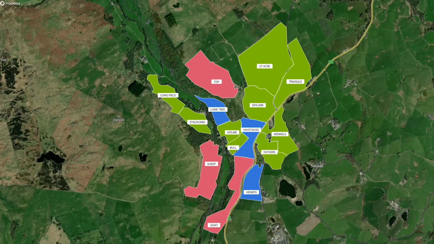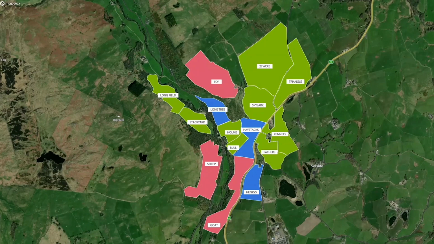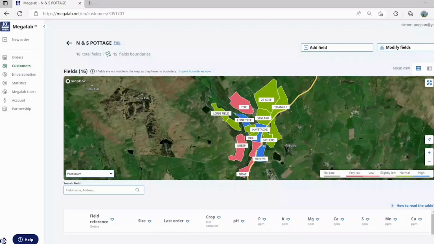Tissue analysis in particular: show me the zinc deficiency across the fields where I've done tissue analysis. But at the moment, you've got the basics, and you saw that as you hover over, you actually get the individual results from each field as well, so you can start to see the actual measurements. Again, you're probably already thinking, well, it would be really nice to be able to click on that and, I don't know, generate a recommendation or make a comment to the farmer or download the report, or there may be multiple things that you want to do from the map, and we're working on gathering that feedback, as I said.